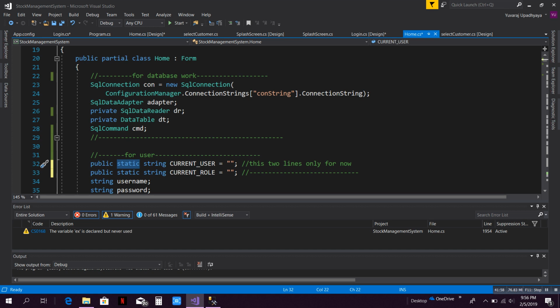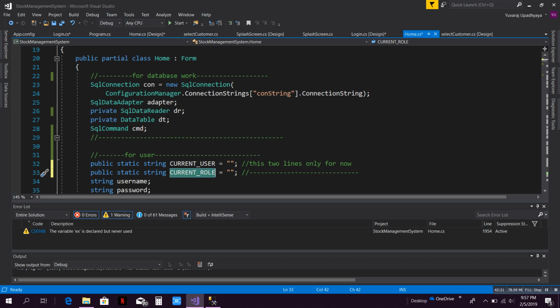You can directly call this current user string. The data type is string so that we can store any username, and this is current role for storing the role.